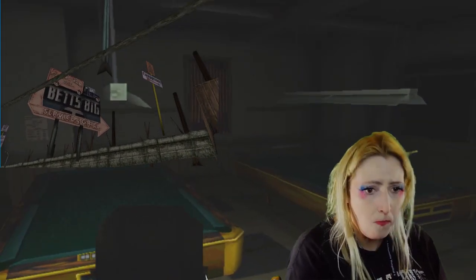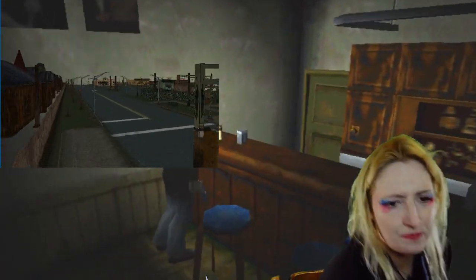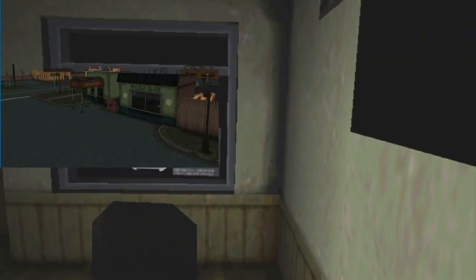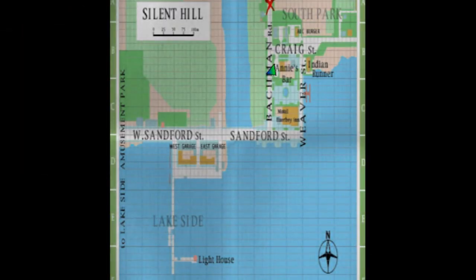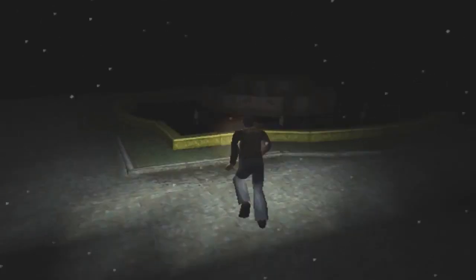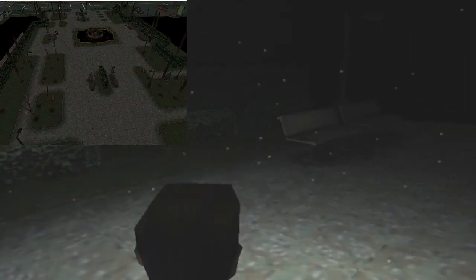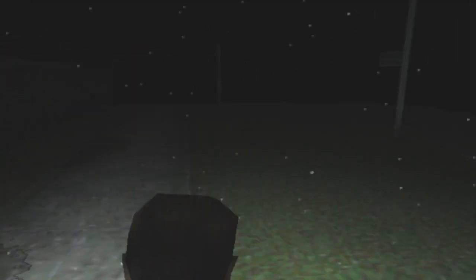Funk tour. Buzz Fizz. They're serving DX health drinks. Also, MacBurger, which resembles McDonald's. But we're headed toward Indian Runner, which is behind Annie's bar. Nice fountain. Last night for a walk. Oh, there's the Indian Runner sign.